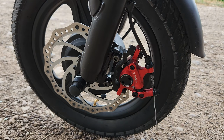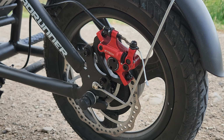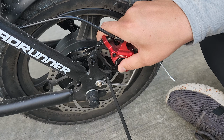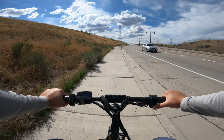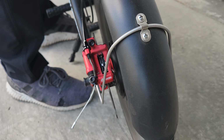The brakes and braking power are some of the Roadrunner's weakest points, however. These X-Tech mechanical brakes have some of the most finicky calipers that I've ever had to deal with. They required a crazy amount of adjusting and tweaking out of the box to even get running semi-decently. The first issue I had was a loud metallic chunking and grinding sound from the back brake when the wheel would rotate.